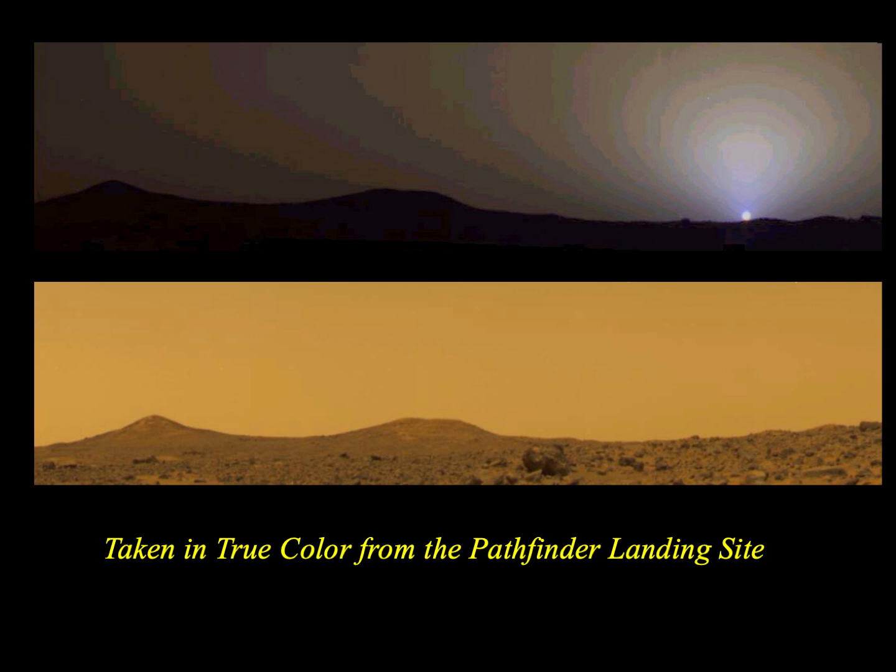In the upper picture, you can see the setting sun. Notice how small the sun looks from 1.5 AUs away. In the lower image, you can see that Mars has an orangey sky rather than a blue one. This is due to lots of dust particles in the atmosphere. Mars has a more blue sky when winds have been low for a long time, but this is infrequent.